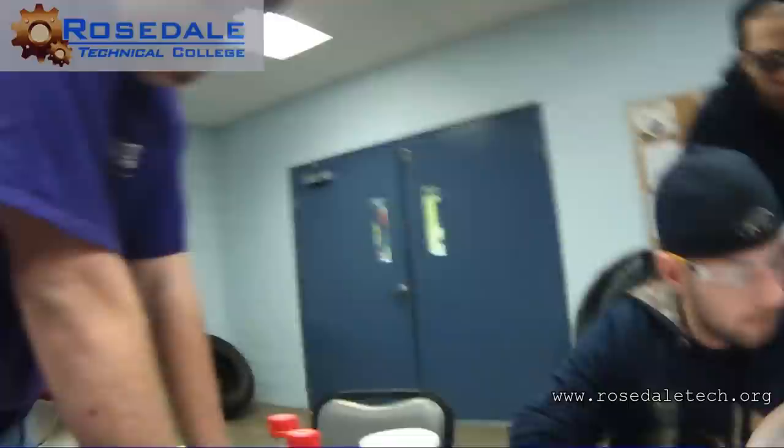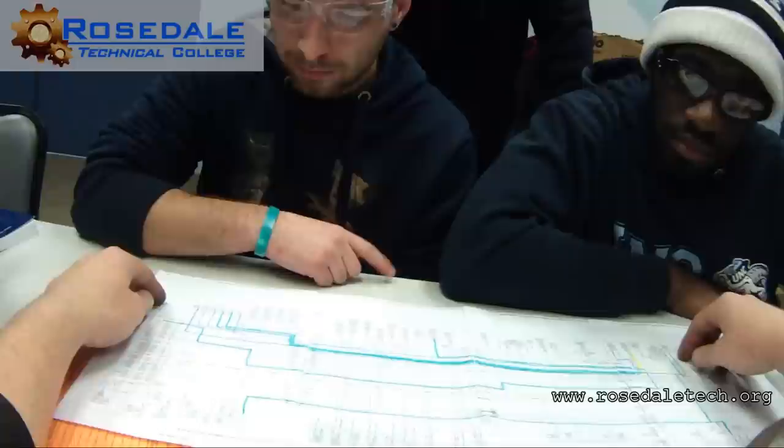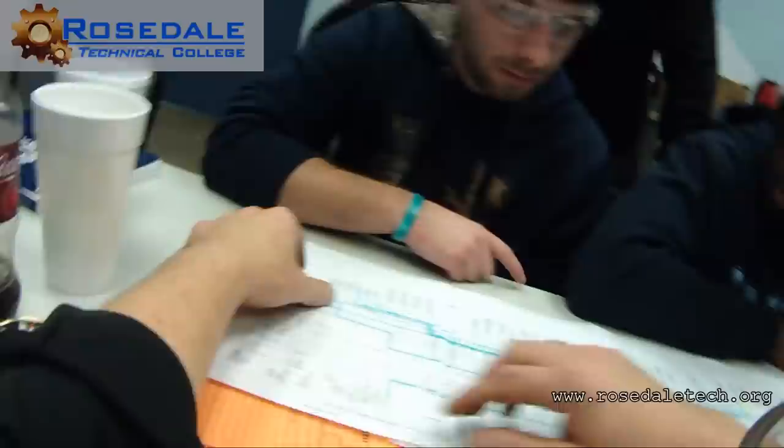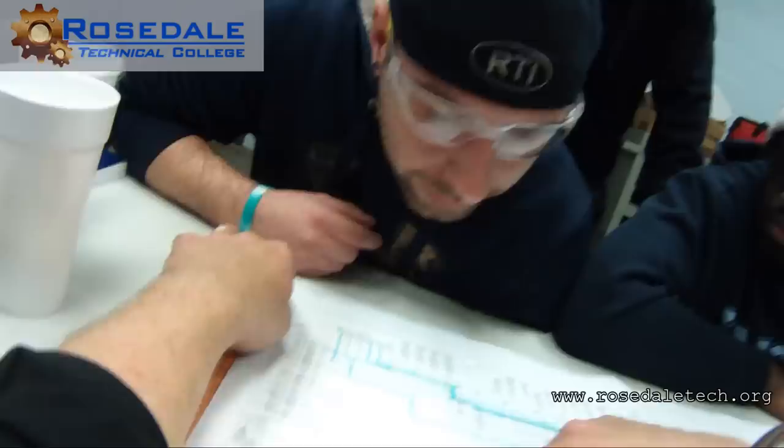So I was hoping for an easy way to do the injectors. There is not. We could see what it looks like, but I don't think it's going to help us much. Let's try it anyway, so you guys will get a good perspective. We need to find that fuse. What's that say right there? Battery junction block. And what number is that? 28. And it's a 15 amp?